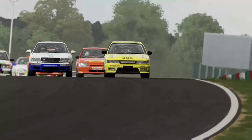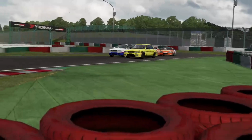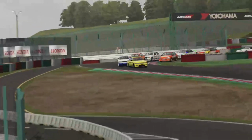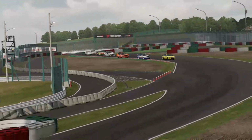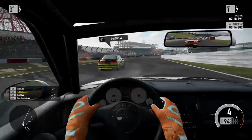Right, into the braking zone. We're still side by side. How are we doing that? I don't know. We've got 2 orange cars up behind us. Oh, slight bumping. It's fine. It's touring car bumping. We can get away with it. The Galant has made the position after, I think, about 3 corners and all of that.